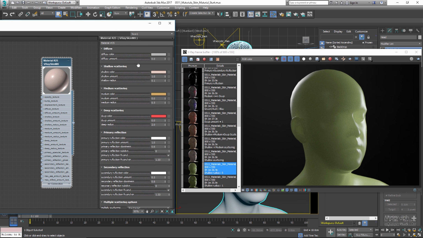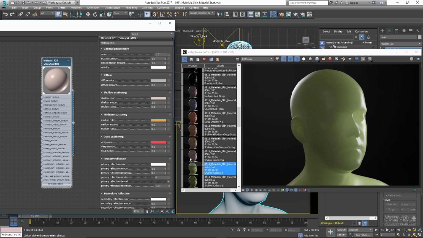We have mid scatter layer, and this goes deeper in the skin, and if you compare this color to the color of our shallow scatter, as you can see, it is more saturated and less generic, and we can also use a detailed texture instead of a color here. Let me just turn on the medium scattering layer by increasing the amount to its default value of 1. In the frame buffer, the first render was done with only shallow scattering, and the second one with both shallow and medium scattering. Medium scattering radius is set to 0.5, which, compared to 0.1 of our shallow scattering layer, allows more scattering beneath the surface.